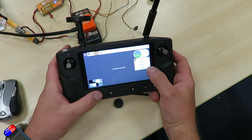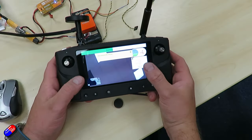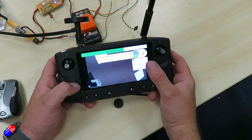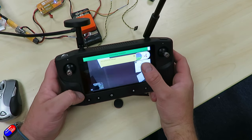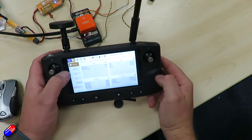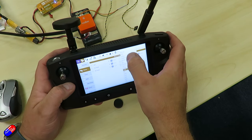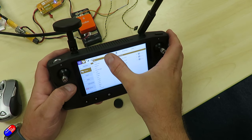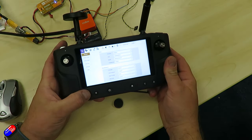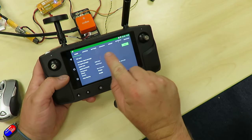In order to use MAVLink buttons again we must reconnect, and now we will get mode changes from the MAVLink button. There are some benefits to using both methods. Let's remove those buttons and show you another way — the SBUS button method. Going back into the Heerlink menu, navigate to Buttons. The other button method is sort of like a traditional SBUS, which is found under the Buttons section. Let's add one — we'll do a short press and a long press with the same effect.